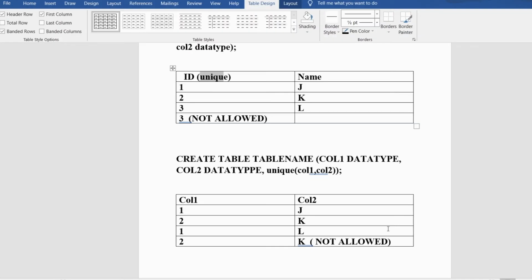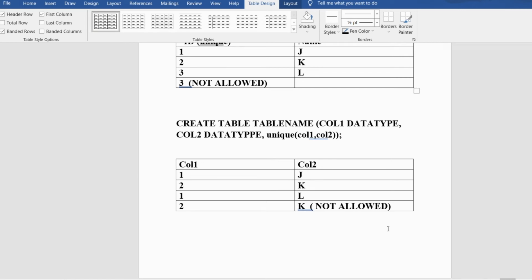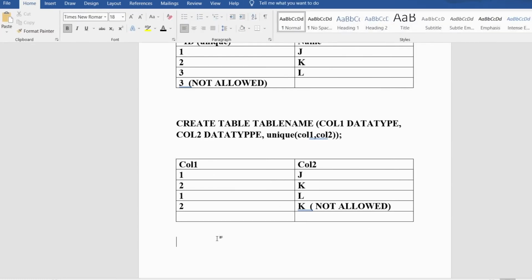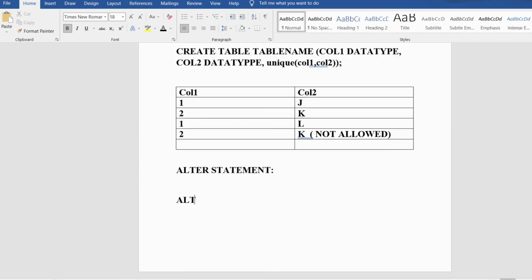For the existing table, I want to have a unique constraint for the new column or for the existing column. That you can do with the help of alter statement. So I can do it alter statement, alter table. Let me use the capital letters because they are recommended.